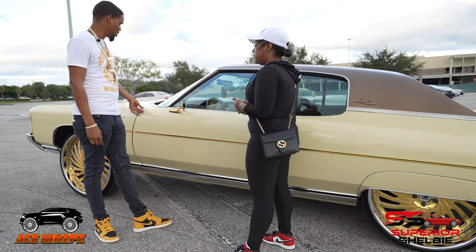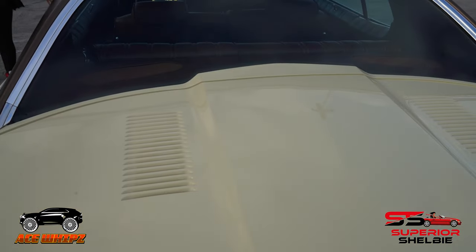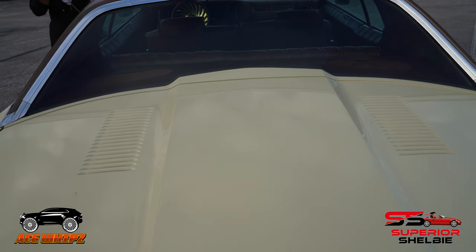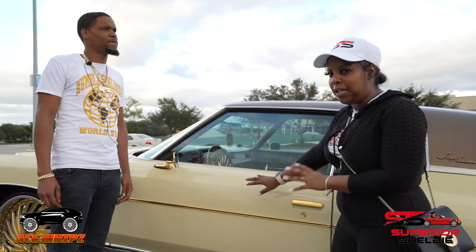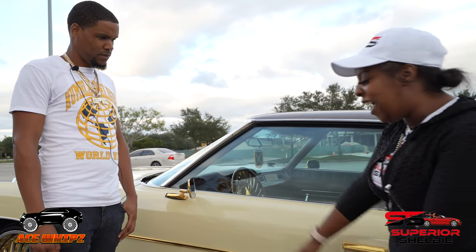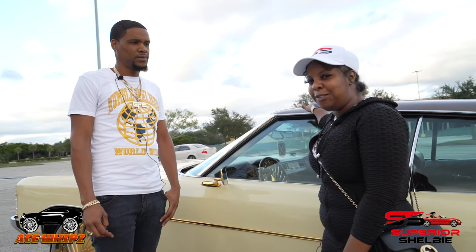I went to my boy Toby, told him to hook me up with a little something to go good with the top and the ends. I like the color, this is dope. This color is eggnog, like I said, you guys, which is super favorite for me because I've never actually seen this color so clean like this. It actually looks like Christmas eggnog, so it's perfect and goes perfectly with the top. Obviously Gus knows what he's doing.